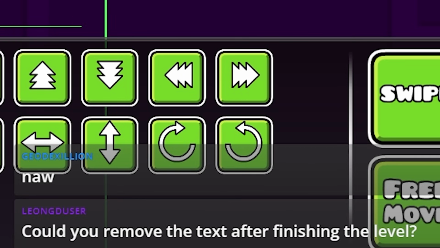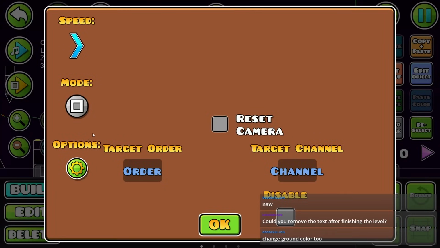Can I remove the text after finishing the level? Yeah, probably, as long as I remember to do it. As long as it doesn't show up on screen, I guess it doesn't matter.